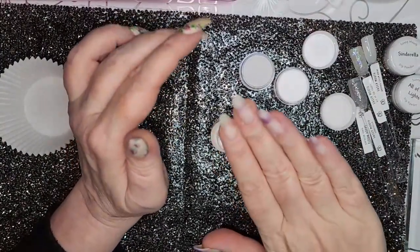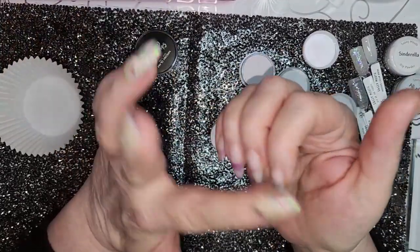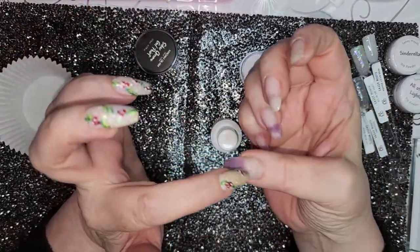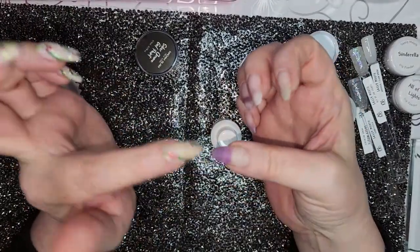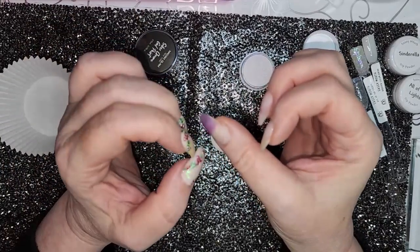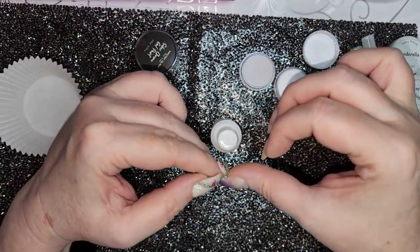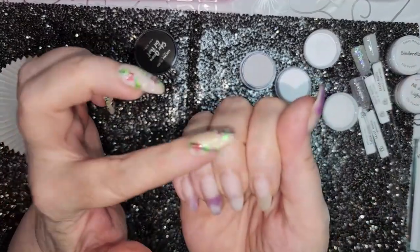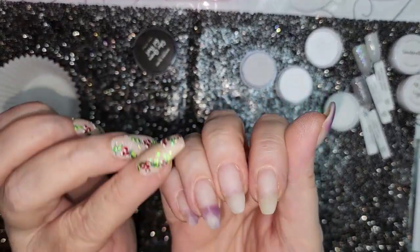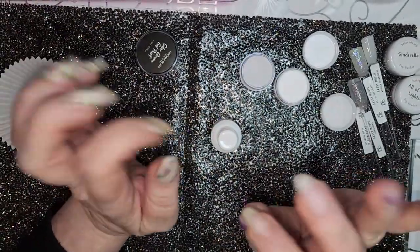So, builder gel fill. What I've done is I've buffed the shine off my nails, and I've done my cuticle prep. I've pushed back my cuticles. Then I used my glass cuticle tool to get all the invisible white protein off my nails. And I've made sure that I don't have any cuticles sticking straight up. Everything looks good, so I'm ready to start my builder gel fill now.